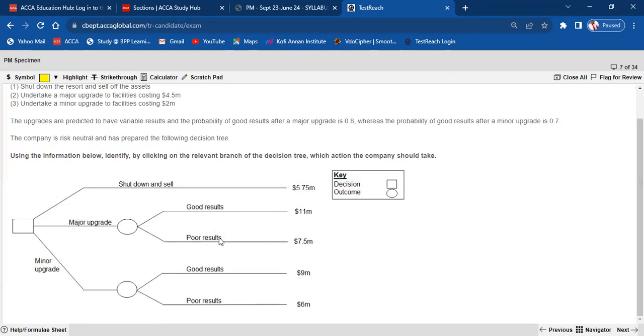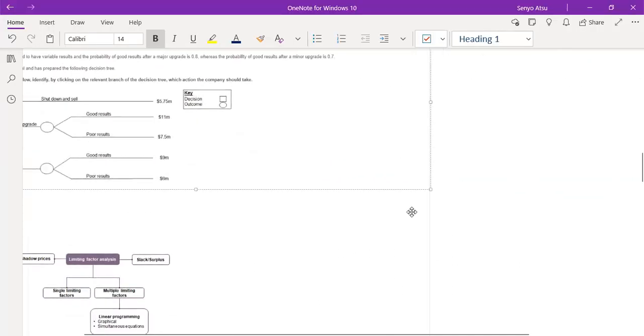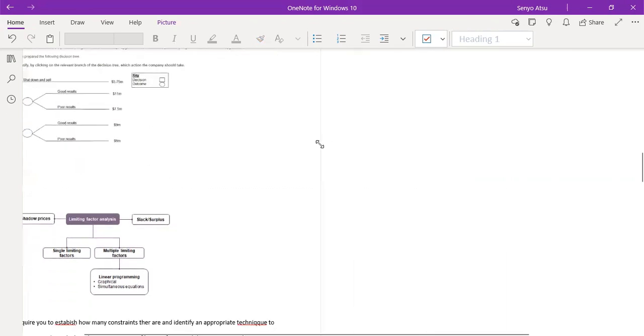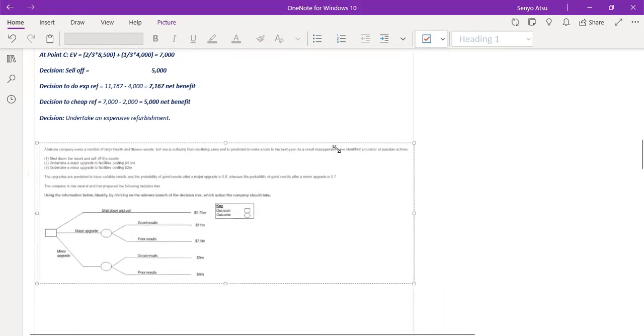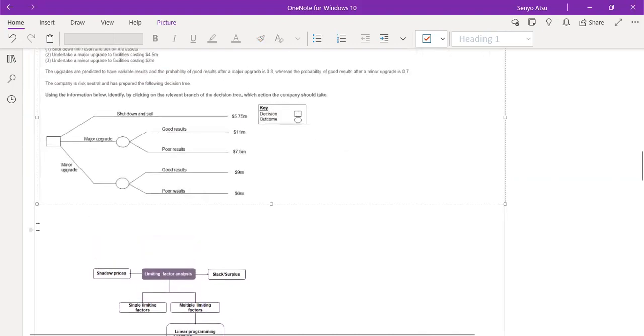Before we do the evaluation, let me test something. You see this cursor, how it is. If I click here, see how it turns into this. Or I click anywhere on the major upgrade, or anywhere on the minor upgrade, just anywhere on the branch. Okay, but I need to take a decision which one to do. This looks very small now, very tiny in my notes.